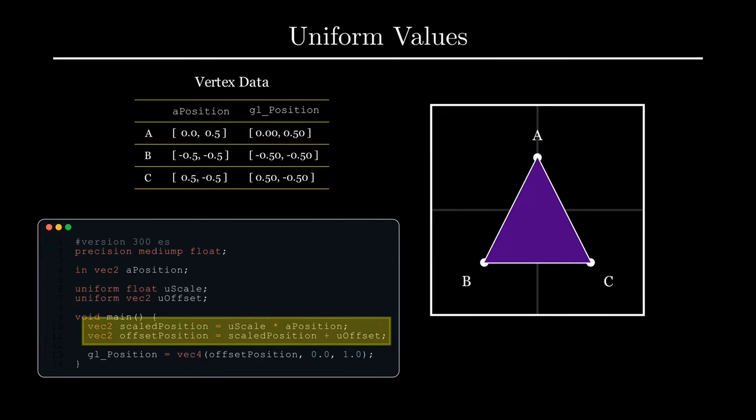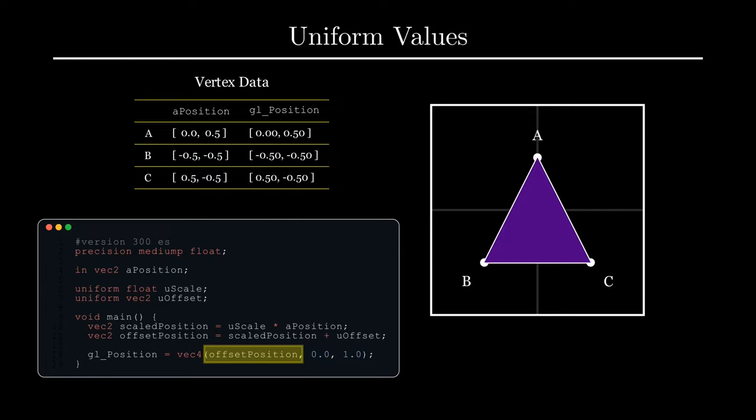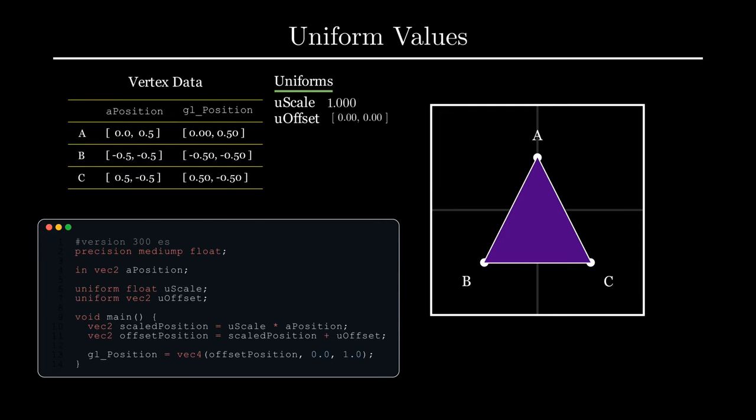This new shader makes two transformations on the input vertex data, first scaling or resizing the input, and second translating or moving the scaled input into a new position. I then use the scaled and translated value in the final GL position output. You can think of the vertex input, here named A position as an attribute position, as a coordinate in model space, and the transformation as a way of finding the corresponding clip space coordinate. Ultimately, the job of the vertex shader is to calculate the clip space coordinate, and uniforms give us the ability to define transformations that are applied uniformly across each vertex. I don't know if that's where the name comes from, but it's a fair enough way to think about what it means to be a uniform.